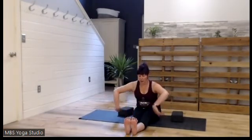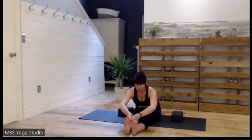So in our seated or primary series here, 5 breaths in most of our positions. We will have some vinyasas and some bump ups in between things. When you're ready, start to lead forward with your chest, keep your back flat, and then reach for your toes. If you can, grab your big toes with your peace finger, but keep your back flat. So if you need to back out, please do. If you need to back out to breathe, please do. Elbows might come out to the side to help you fold a little bit more.